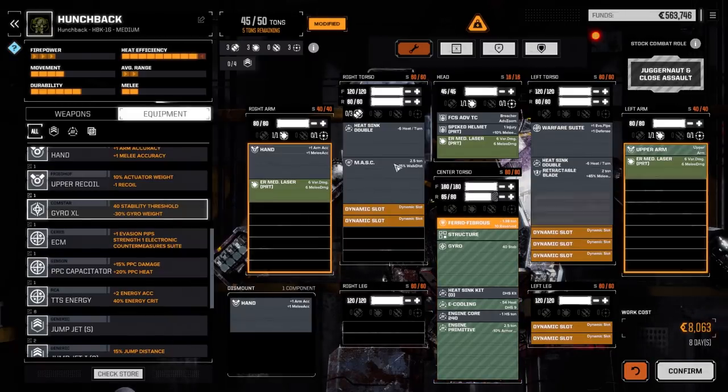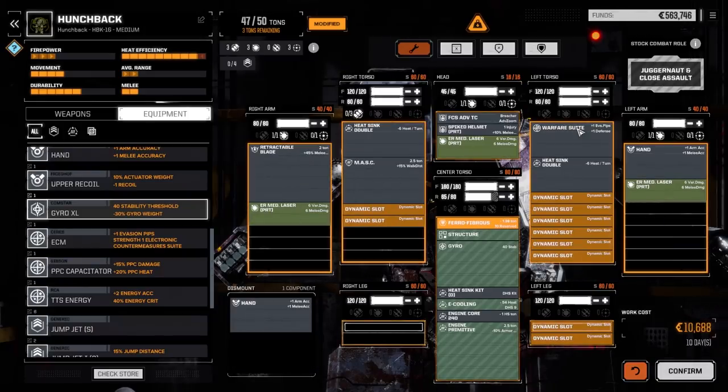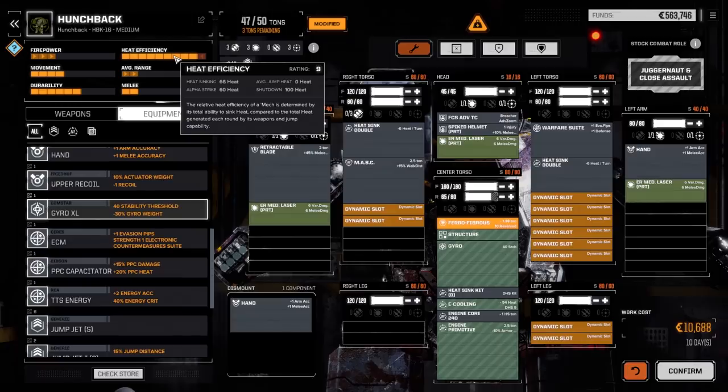In this case, you know what? I think we do want the retractable blade on this side. Sorry about that. I'm thinking we want to protect the mask more than we do the warfare suite. We can find these easier than we can masks, so we'll go that route. So what's our heat sinking at right now? 66 out of 66, and Alpha Strike is 60, so that's good.